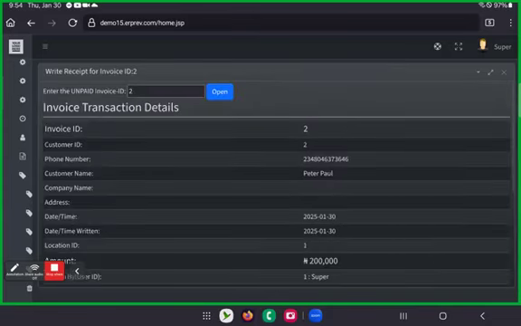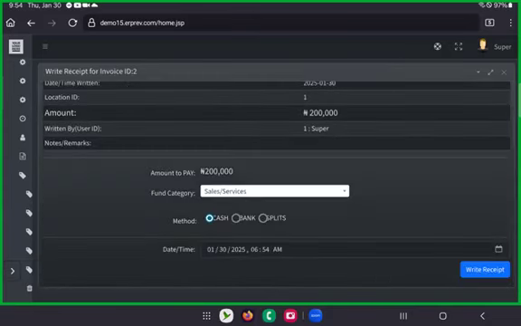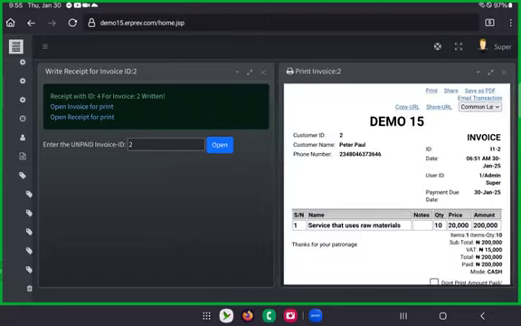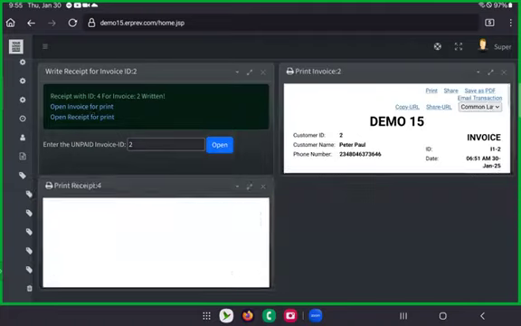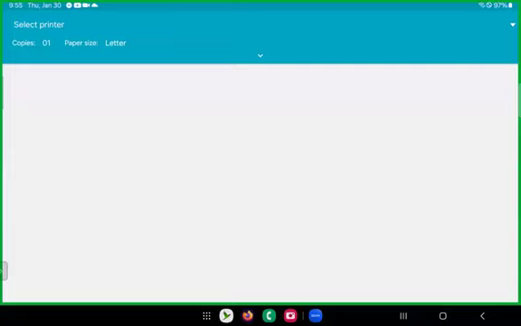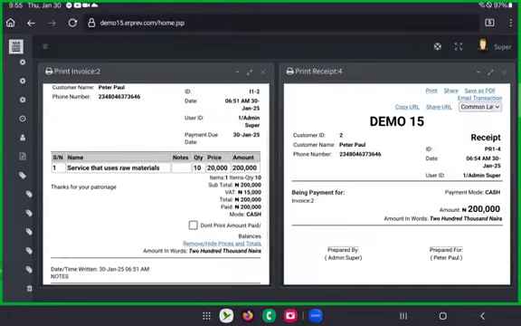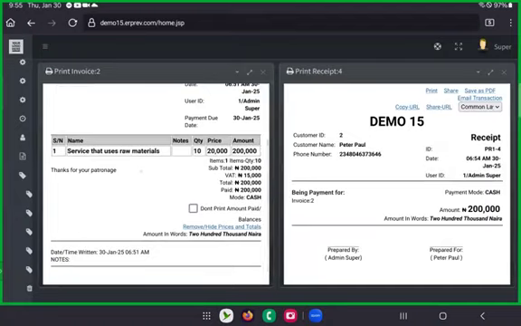Okay, so that's that. So I'm going to go ahead and click on write receipt, assuming the person has come to pay fully. So here, see, it has shown me the amount. It didn't even give me the option to write the amount. So let's assume it's a cash payment that the person made. I'll just click on write receipt. The receipt has been written. I can open the receipt. Now let me leave this. So we have the invoice here, see, paid cash, and here we have the receipt.